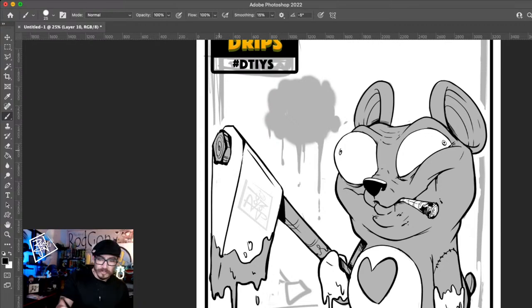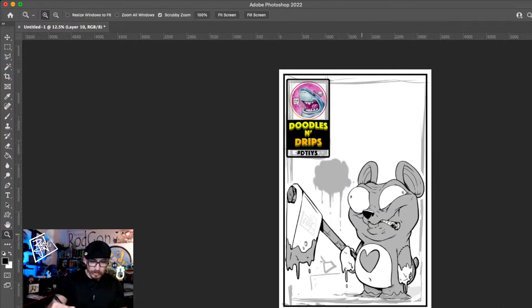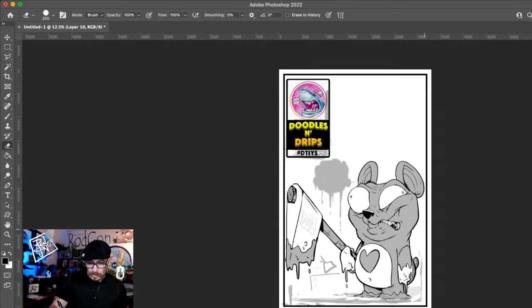Also coming back to this layer, I can now go in and erase all the guidelines that we set because we don't really need them anymore. We haven't touched the bottom, so let's leave that there for now. And everything we already cleaned, we can get rid of. Be careful not to erase things you still need, or that you're going to use. All right, so we have that.